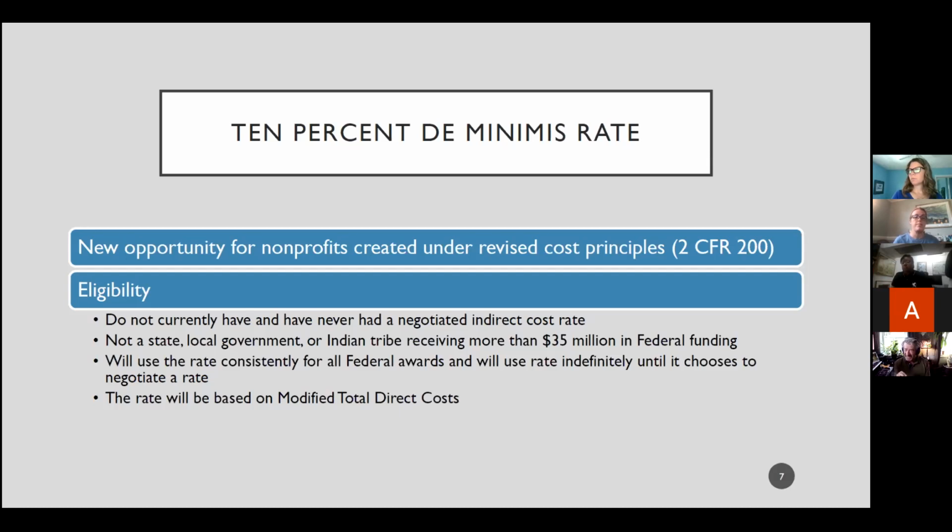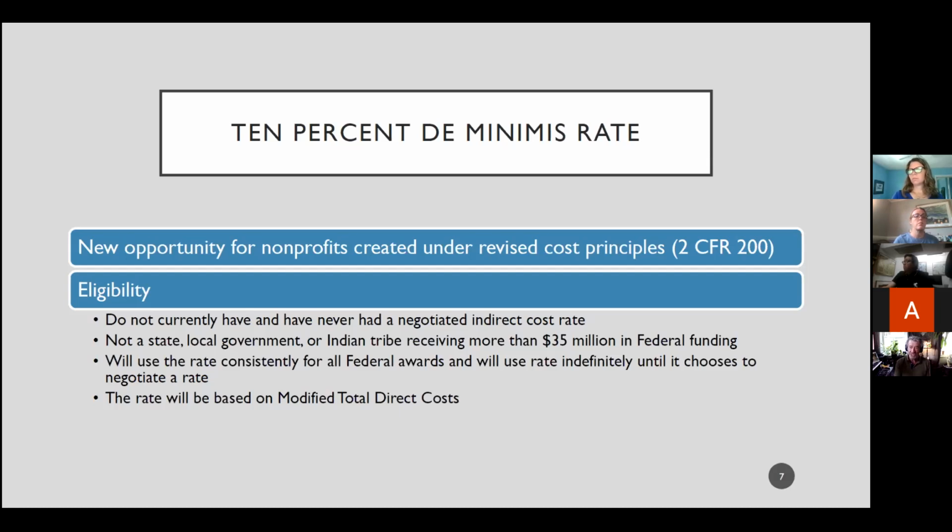If you do claim it, and this is really important, you can't just claim it on a single CoC grant and have the rest of your organization go off operating the way it always did. You really have to make a decision. You're going to claim indirect, in which case you've got to claim it on every one of your federal awards, as long as it's allowed under that federal award. Some of the COVID-related resources that came out said specifically in those awards, no, you can't claim indirect costs on these awards. You've got to always check the award to make sure that it's allowable. But if it is allowable, then you must consistently use that on all your federal awards.